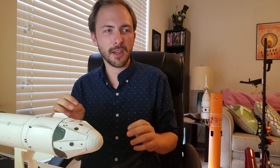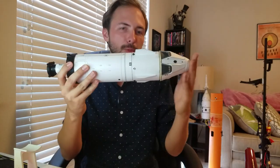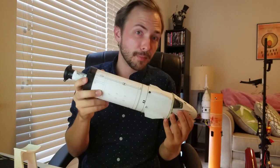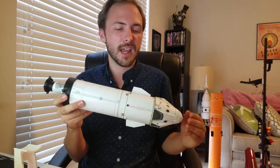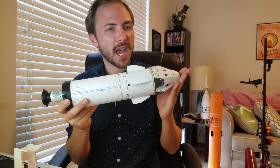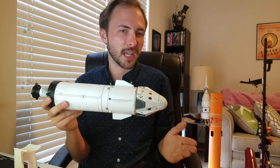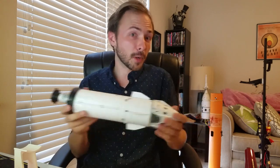If I have my rocket, once again, and the navigation system is saying I'm 3 degrees off target, the guidance system says, well, you're 3 degrees off, so we need to do something about it. So the guidance system makes a decision based on that deviation that it initially figured out. And it has to say how hard it has to turn back to get to where it's going. By coming up with this forward plan of getting back to where you're going, you can then enact it. And that's where control comes in.